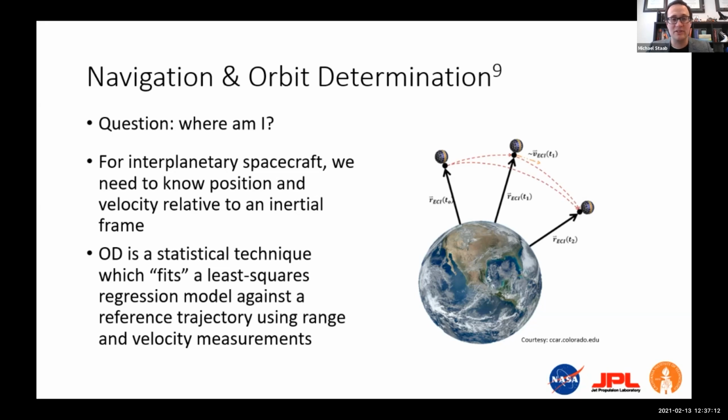I actually took a course on this at Georgia Tech. It was one of the most fascinating courses I took because I actually didn't know this is how you navigate. Our navigators at JPL are pretty much the best in the world at this. They pretty much invented the technique on how to do interplanetary navigation. So it's a very, very good technique. And using the Deep Space Network that we primarily use for interplanetary flight, we can get very accurate measurements of where the spacecraft is, within sub-meters and sub-millimeters per second in terms of velocity.